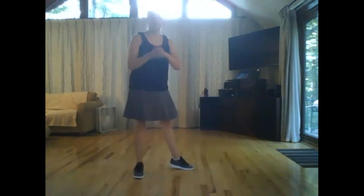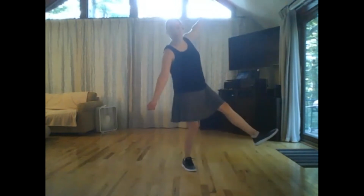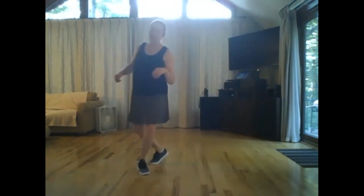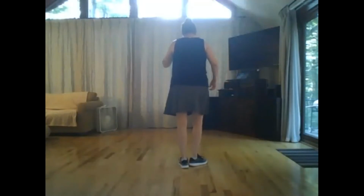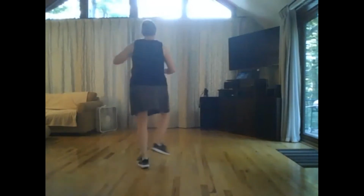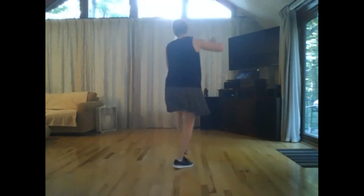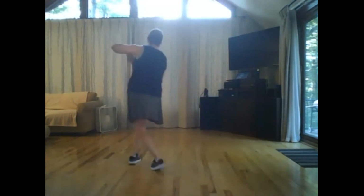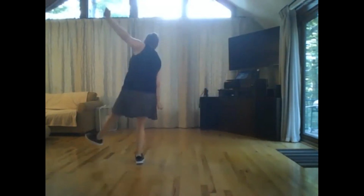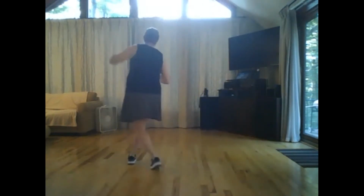So fall off the log. Usually on the kick, we do something else with the arms. Right now, we're going to do this with our arms, where we take them on a diagonal and we do a little snap. So it's going to go kick and snap, step, step, step. All right, let's just add that on. We'll do it a bunch of times in a row. 5, 6, 7. Kick, step, step, step.